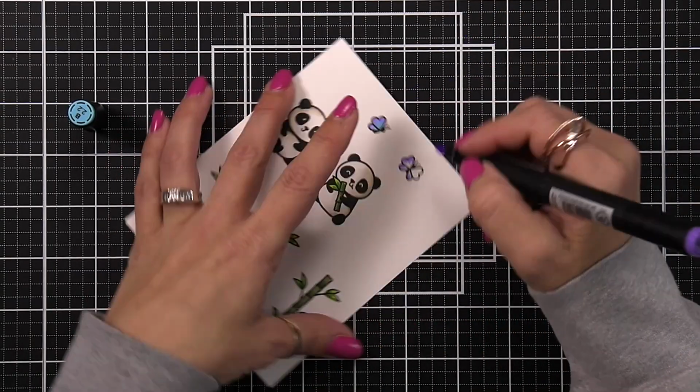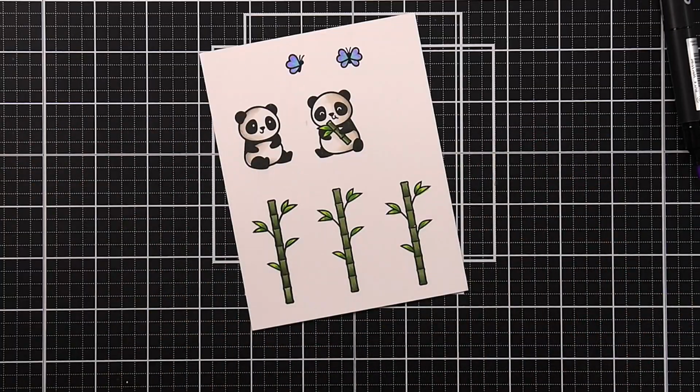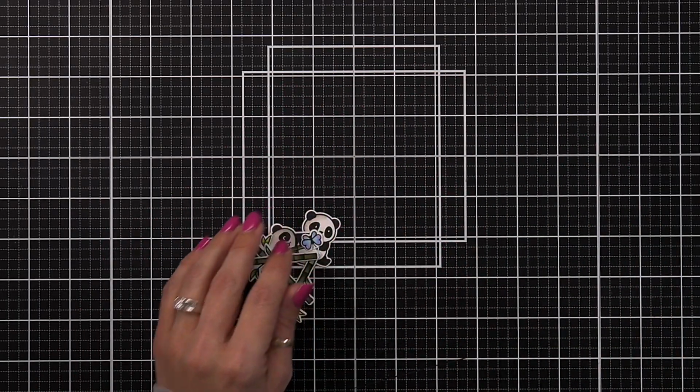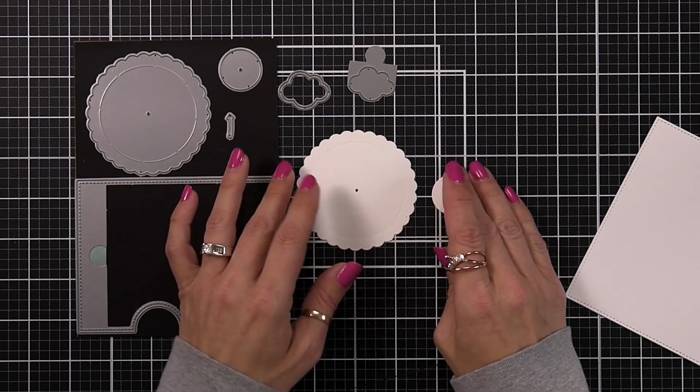I'm doing B2.2 and BV1.4. I'm going to line up each of the images with their coordinating die and die cut them out. And then I'm going to start working on my reveal wheel. I haven't made one of these in a really long time, and it really was like riding a bicycle.